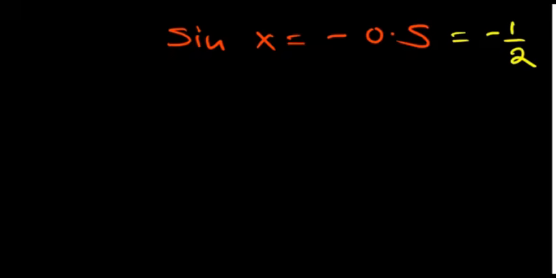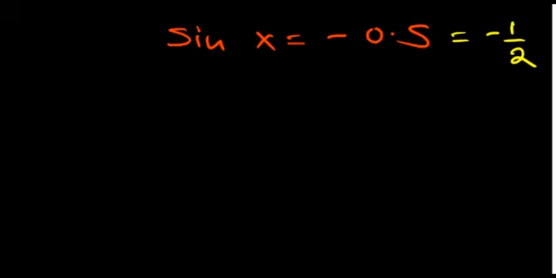Now, let's look at something different. What about if you say sine x is equal to negative 0.5? So I can also say negative 1 over 2. Now, look at this. It's a negative. Did we talk about special angles that are negative? Of course we didn't. But what we know is, let's try to assume we're trying to find the value of x when we have a positive result on the right hand side.